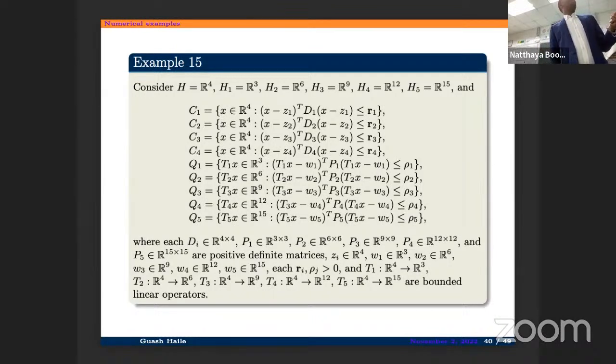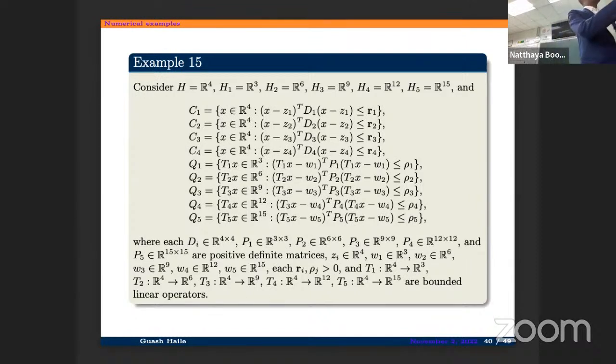So we take this example technically. We define these sets as C1 up to C4 and Q1 up to Q5. These are ellipsoids. You know that there is no closed form to project onto ellipsoids. So in our case, using formulas 22 and 24, we can define the support sets of each C_i and each Q_j. That means we can formulate the closed balls of these ellipsoids. So we will have a unique formula to project onto the closed balls, so it will be very easy.